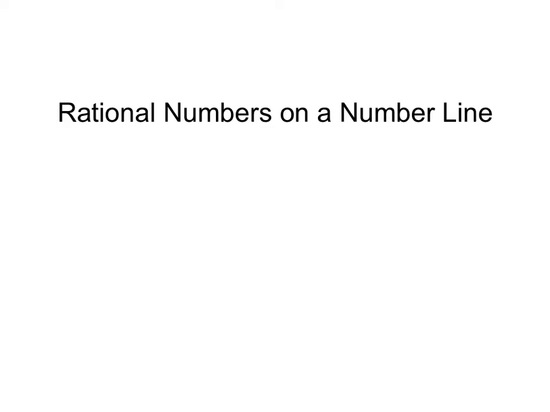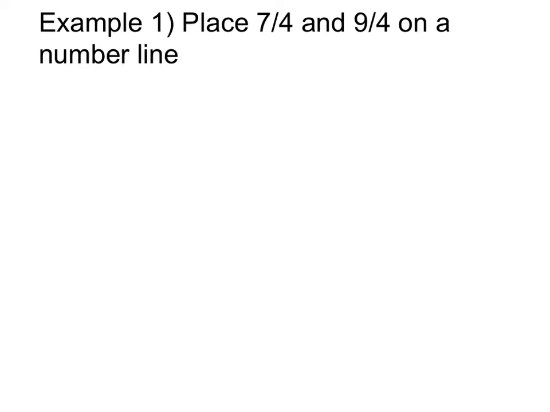Hello, today we are talking about rational numbers on a number line. The first example we're going to do is place 7/4 and 9/4 on a number line. Before you even write your number line, you want to figure out the values of the numbers you need to place on the number line.